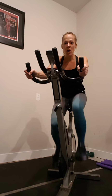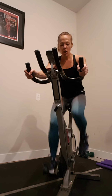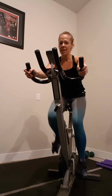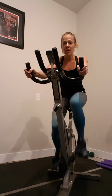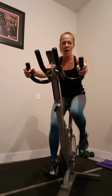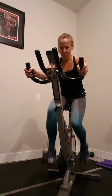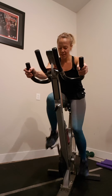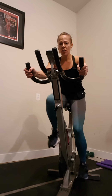Finding that flat road on your pedals could be anywhere from a gear 6 to 12 if you've got a gear meter on your bike. If you don't have a gear meter, that's okay. We're starting off this workout at about a 5 out of 10. Effort level is about 5 out of 10. Nice and easy as you just start to warm it up.